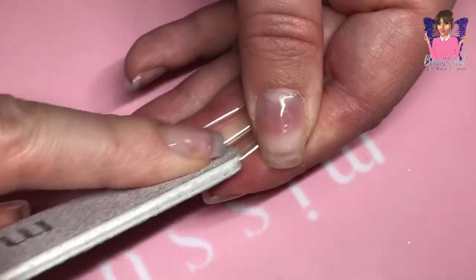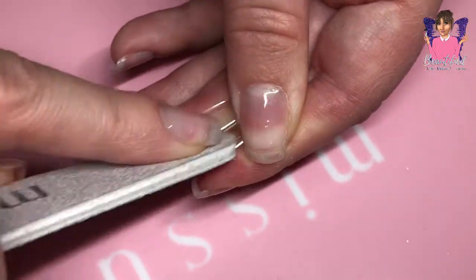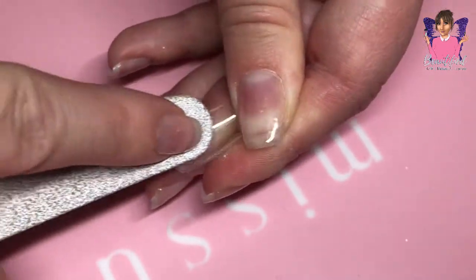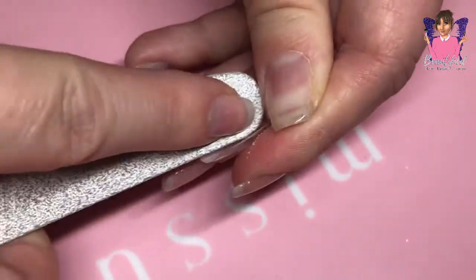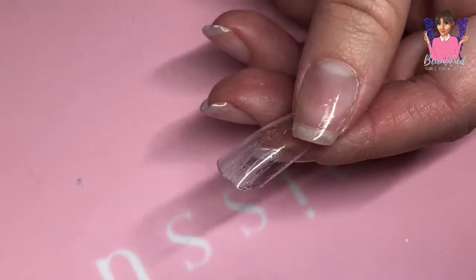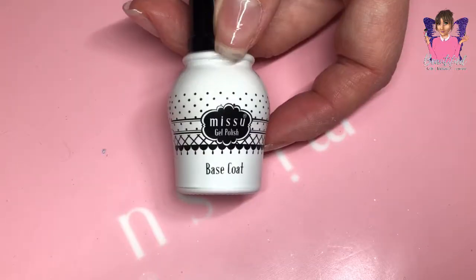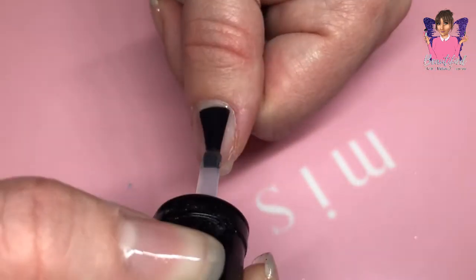So to begin with, I'm just buffing the underside of the Flexi press tip. I use the long coffin shaped tips, and instead of using my e-file to do this, I'm using a hand file just so that you can see that you can do it if you don't have an e-file. So then just filing around the cuticle area of that Flexi press tip as well.